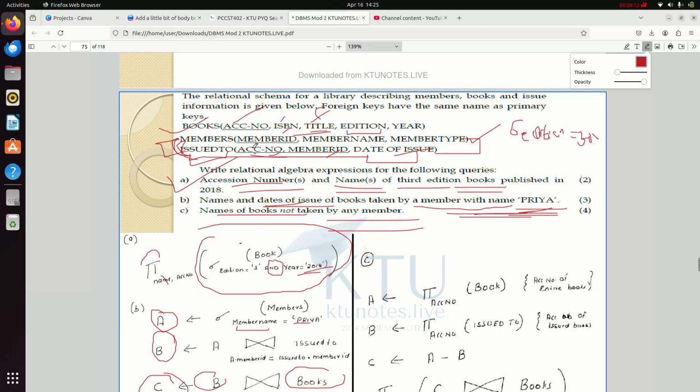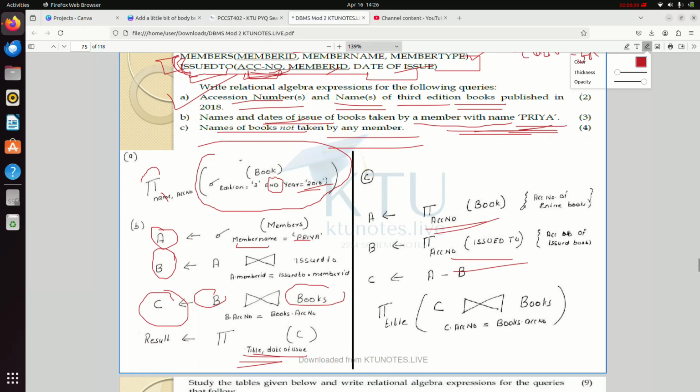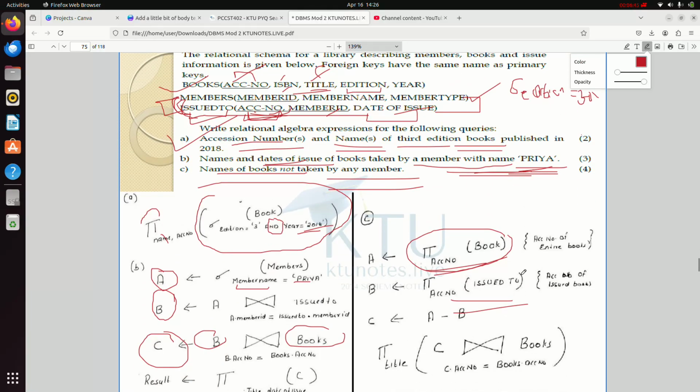from this issued from the book table, what we are basically going to do is that we will be having some issued to which contains the account number of people who have books. Books contain all the account numbers. So what I'm going to do is that from issued to, I am projecting the account number of all the issued to, and also I'm projecting the account number of all the books. See here, it contains the account number of all the books which are there in that particular, let's say, library. Okay, now this contains all the account numbers of those which are issued to a member, that is only those which are there for a member, their account numbers only will be seen here.